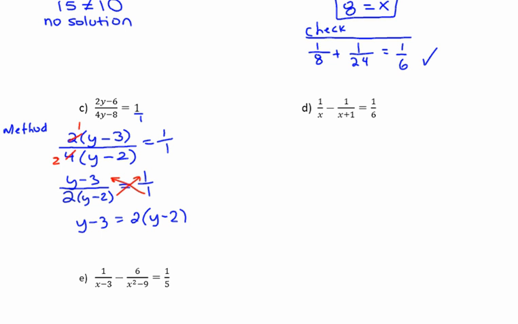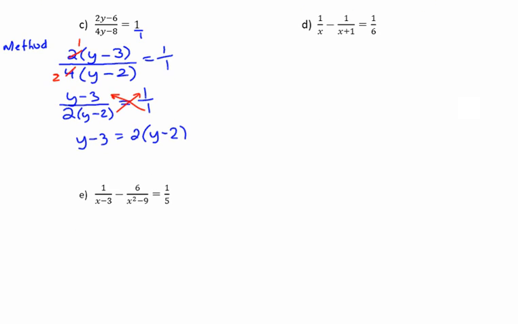So we're going to simplify now and solve. When we do that, we get rid of the fraction. So we can just simplify and solve. But what can we simplify here? Not yet. We do the distributive law first. We have to get rid of the brackets. So we have y minus 3 equals 2y minus 4. Now what?